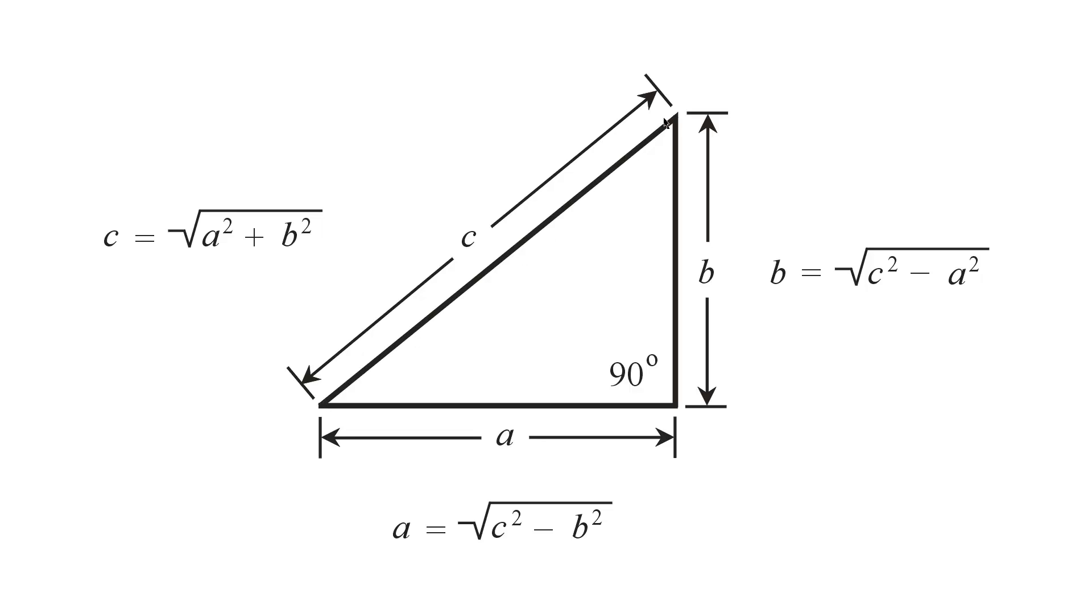The value C, the slant height, is often called the hypotenuse of the triangle. And then you have the vertical side and the horizontal side. So you can calculate any one of these three variables if you know the other two and thereby optimize the design of an inverted V.